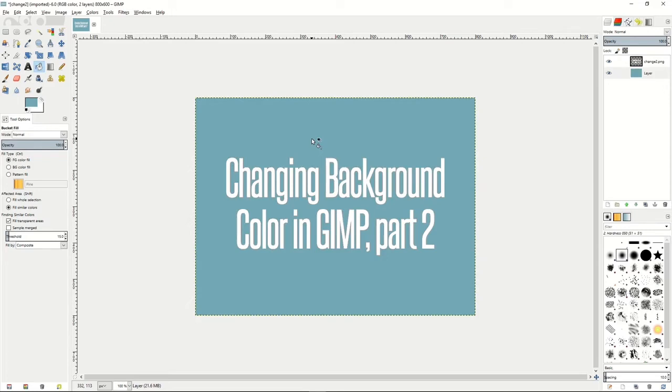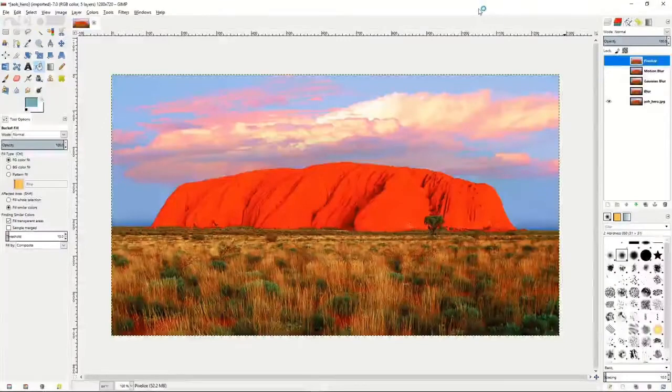And that's another way of changing background color in GIMP. Our next tutorial in GIMP, we're going to show you what some of the blur filters can do to our images and add extra cool effects that might not be available elsewhere. We'll start by using our blur, Gaussian blur, motion blur, and pixelize blur filters, and that way you can see all the neat types of things you can do with your image.